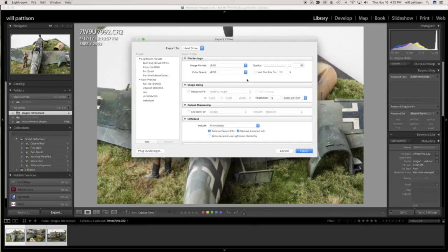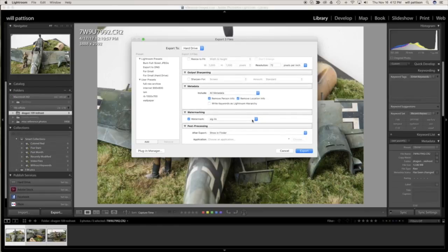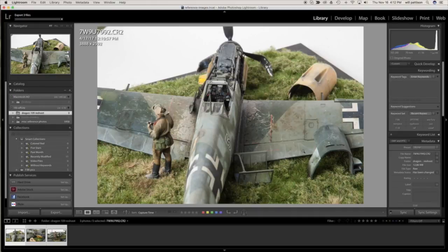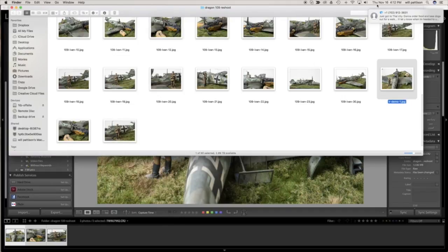I pretty much export at full res all the time. I can add a signature to them if I want to. You can have a watermark, and I have a little signature thing that I put in the lower left-hand corner. So then when I hit export, it's going to immediately create versions of those.